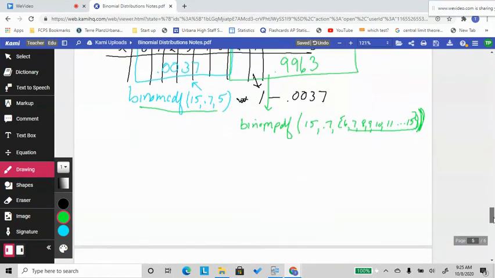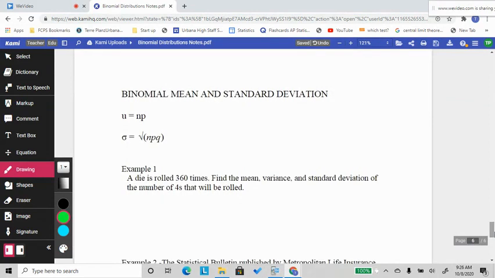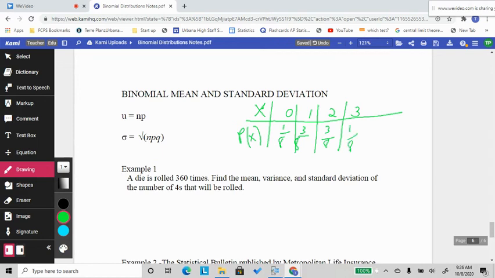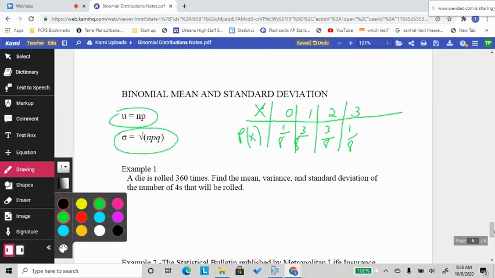All right, so that's binomial probability. Last thing is binomial mean and standard deviation. One of the things that we had done at the beginning of this lesson was coin tossing. That's how I opened the lesson up, with tossing heads. And I said to you, we were shortcutting to find these probabilities. And we found the probabilities as 1/8, 3/8, 3/8, and then 1/8. All right, so if it's binomial, you can use these two little quick shortcut formulas. That's a square root of that whole thing. Sorry, these two little short formulas.